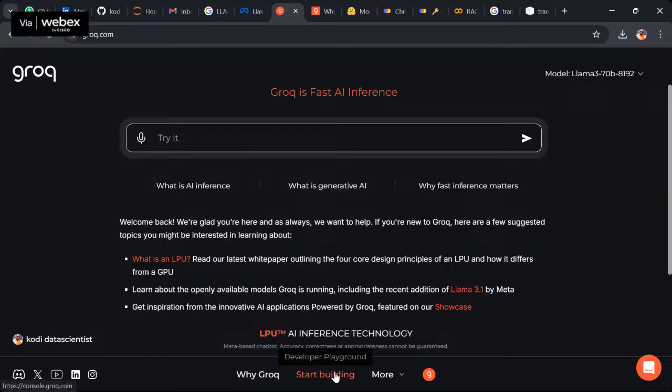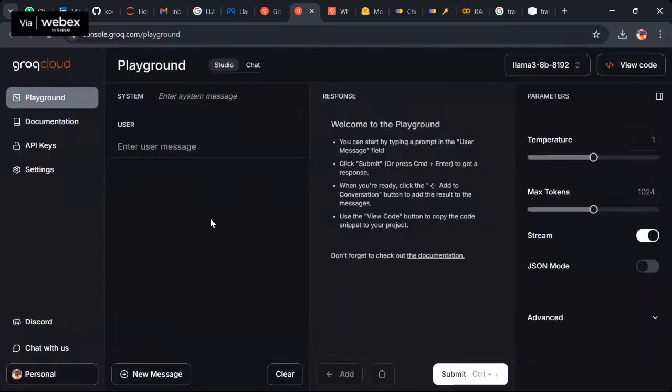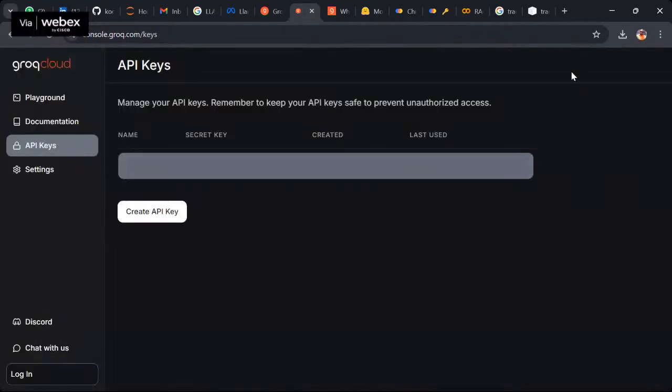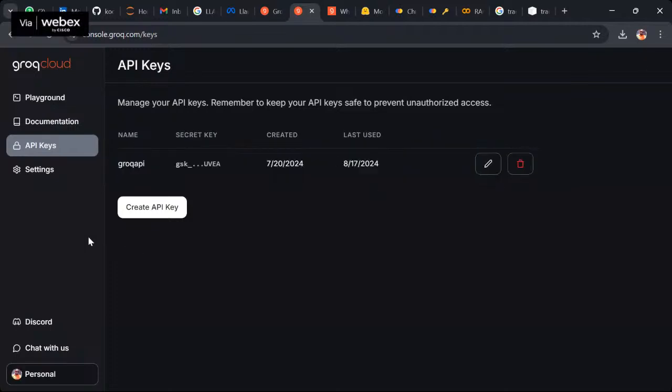So I think we can start building. One moment. Can you please log into the playground and get your API keys, everyone? Yeah, playground, create API key. Thank you, Ishwar, for helping me. So let's copy and paste for everyone.